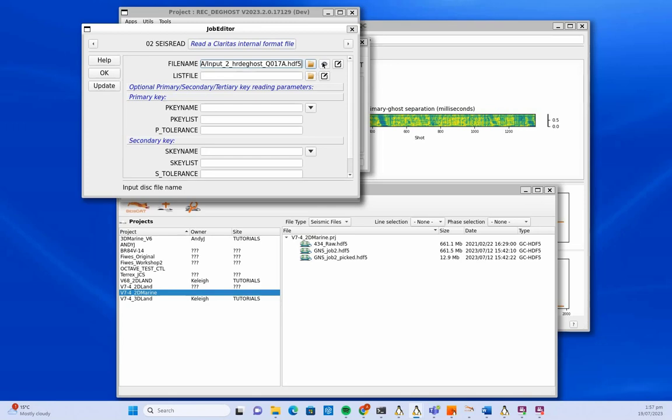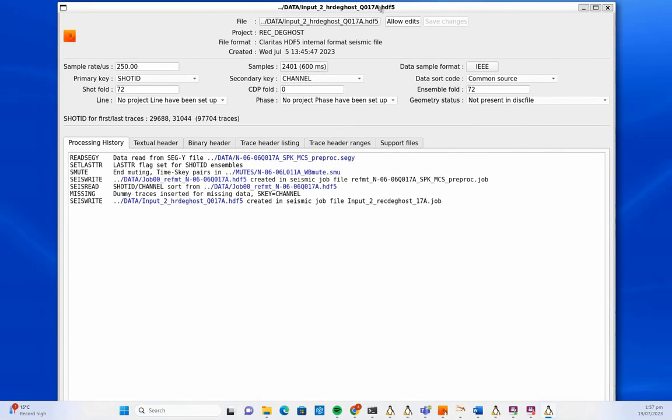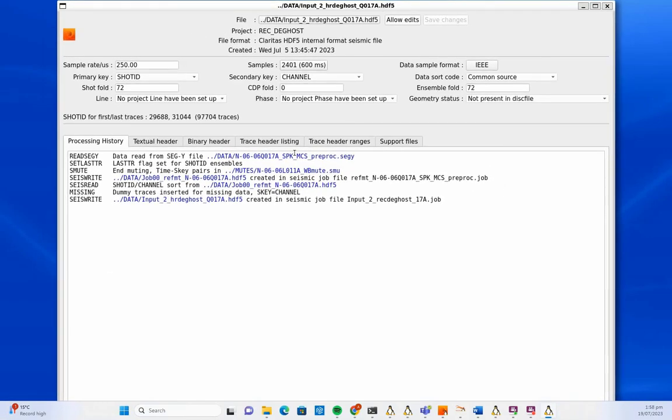If you click on the little I symbol in the SeisRead module, for instance, it will bring up the new application, and I'll bring it across onto this screen. To make things a little easier to understand, we've maintained but split up the typical top part of the SLI display. So we've got information on the data set. You can see it's a button, so we can change to a different data set just by clicking on that, and it'll pull up the file browser. And then we've got allow edits and save changes. If I click on allow edits, it will then allow me to update information in here.